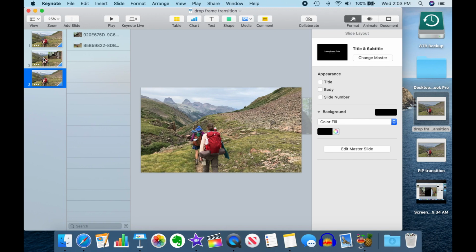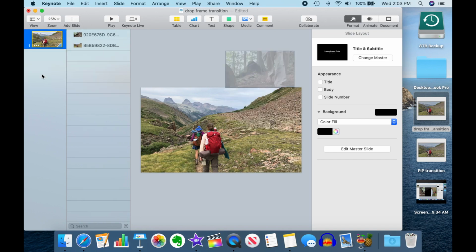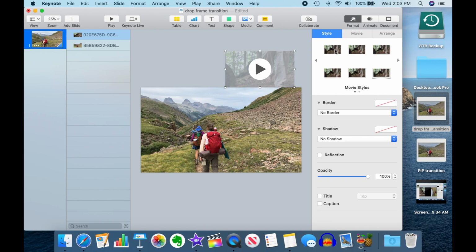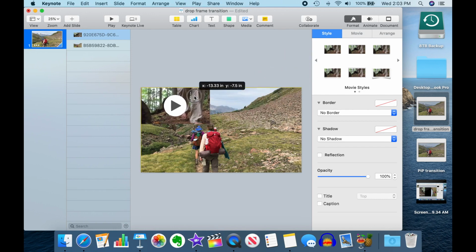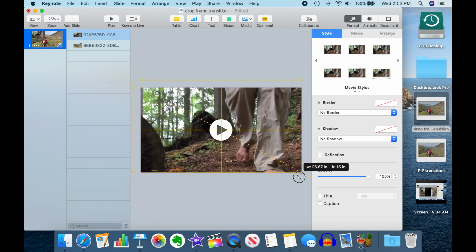Our first step, just like last time, we'll get rid of the junk from our prior efforts. We'll get rid of slides 2 and 3. And then let's get rid of the frame around the barefoot slide. And then we'll slide it down onto our hikers, Colorado hikers, and we'll make it full frame.